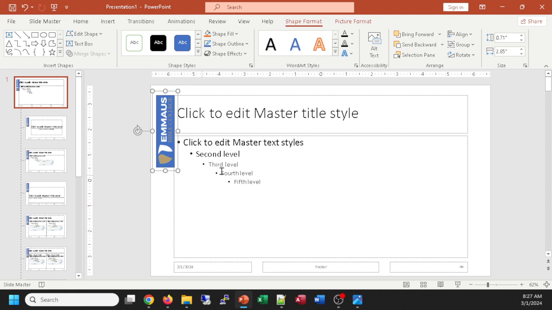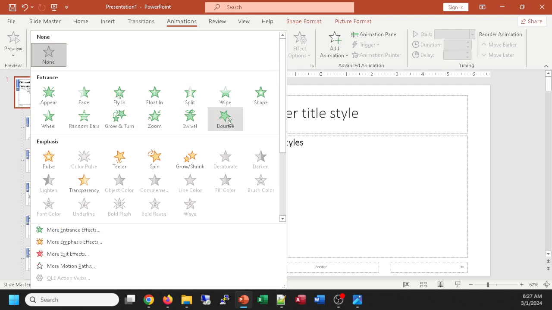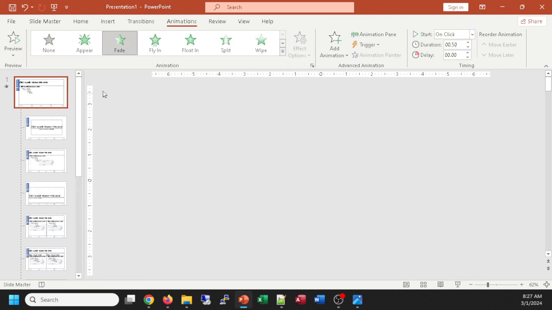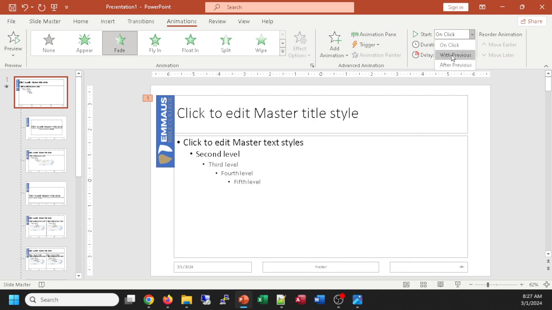Now the animation part. I've simply created a graphic, and if you create a different graphic, that's fine. While I'm on the master slide, I'm going to create an animation. My plan is, remember, to automatically fade in. So under Animation, here's the fade. If you would like another animation, you could choose a different one, but I'm choosing fade, and I'm going to have it fade automatically with previous. That means as the slide is transitioning in, it's going to fade in. Let's make it a 1 second fade.